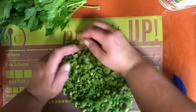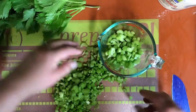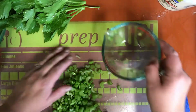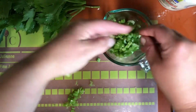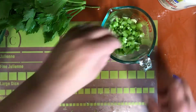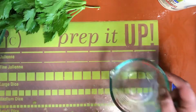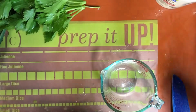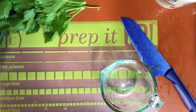Alright. So what is that? Maybe 2 cups? Well, let's see, this is a 1 cup measure. One. A little bit more than 1. Yeah, so right about 2 cups celery, and oh, I found a little dirt in there. I do not know how many quarts of broth I have in here. I did take some out. I took 2 yogurt containers out because it seemed like a lot of broth, and I want to put a bunch of ingredients in there, make it fairly thick. So, yeah, I'll keep going here.